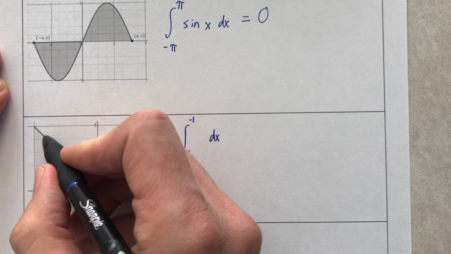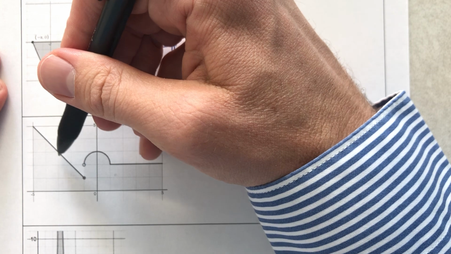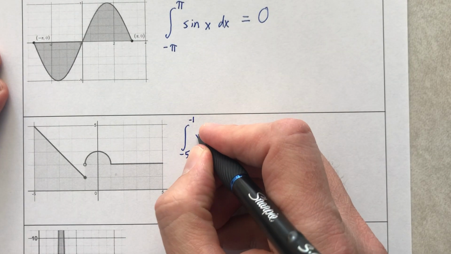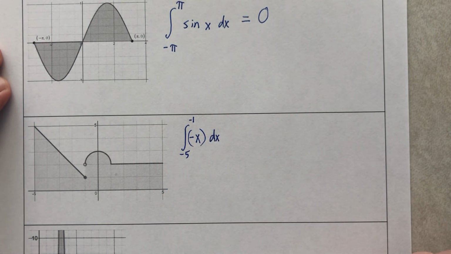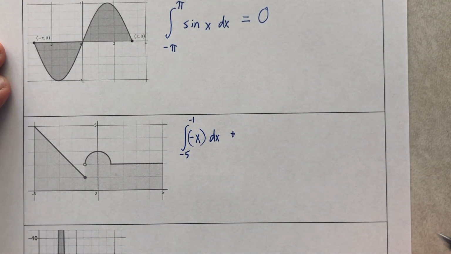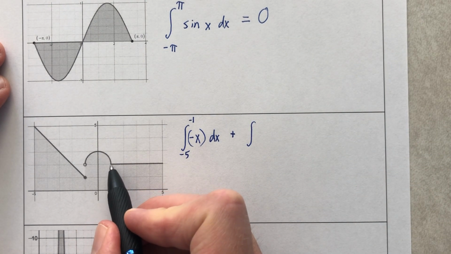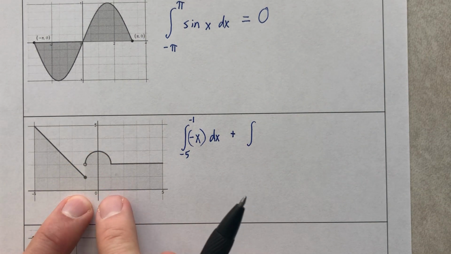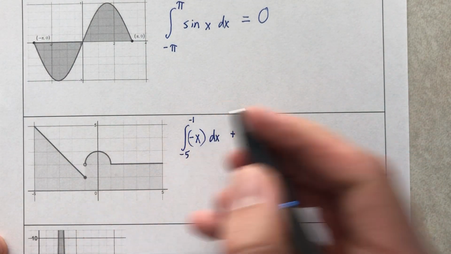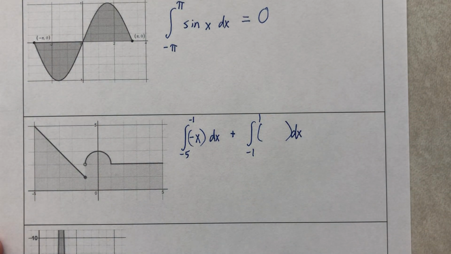And this equation has a slope of -1. And if you extended it, you'd cross the y-axis at 0. So this line is actually just -x. Okay, we'll take care of that one in just a minute. And we're going to find the area here from -1 to +1. And let's figure out what that equation is, but it is, of course, along the x-axis. We'll deal with that one in just a second.